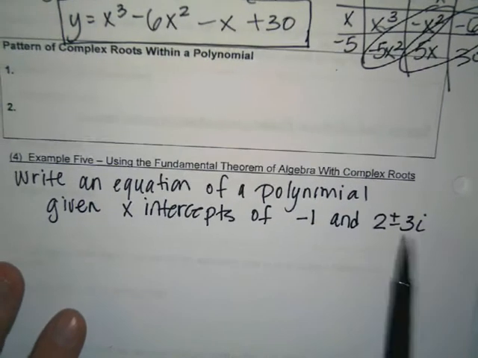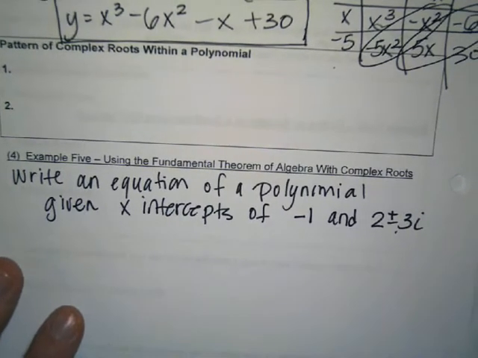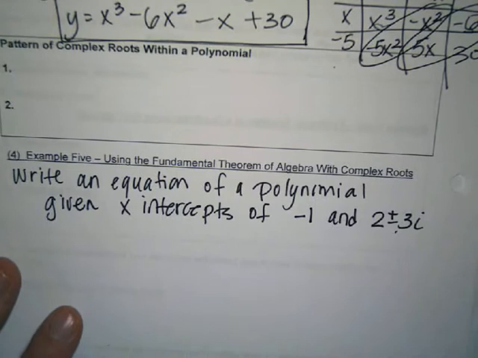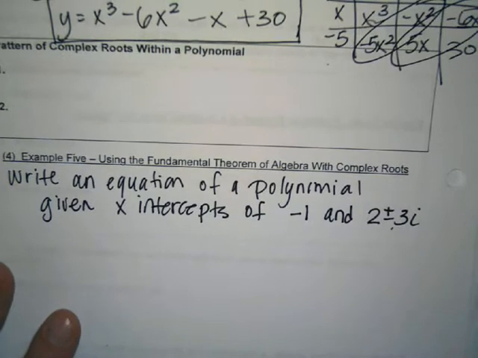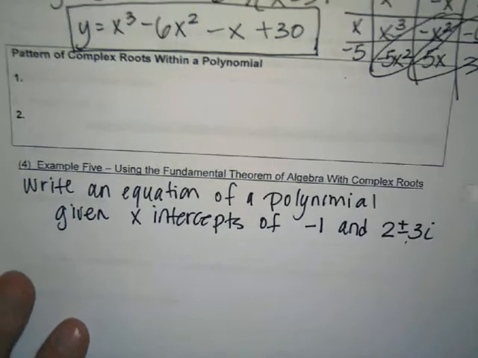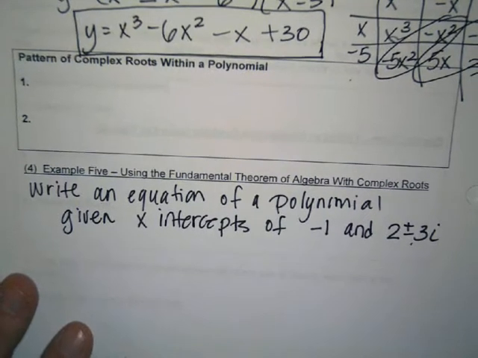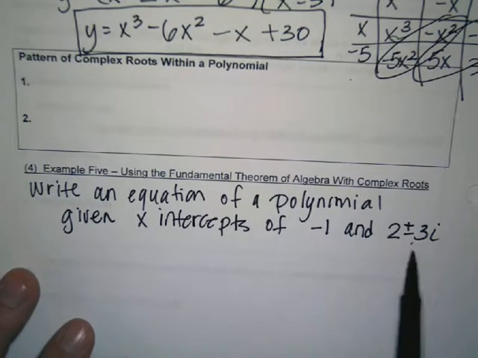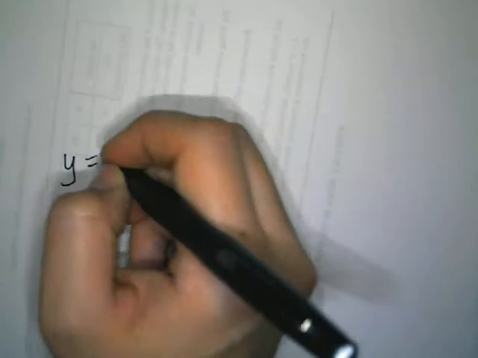Now, I will tell you that complex answers or answers that have imaginary numbers in them always come in pairs. They always come in pairs. So if 2 plus 3i is an answer, automatically 2 minus 3i is an answer every single time. And I'll say that again so that kind of gets into your brain. The pattern that happens when you have complex answers, because, and I'm going to write it out in a different piece of paper here. If we set it up, don't write this down, just watch.